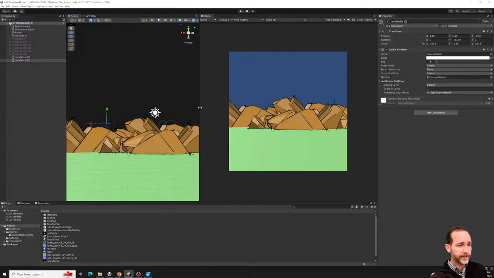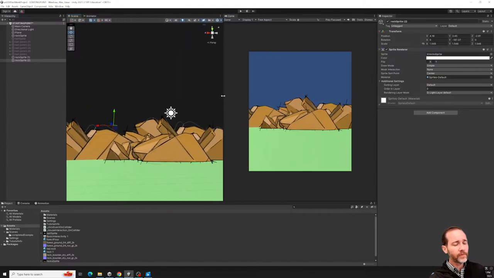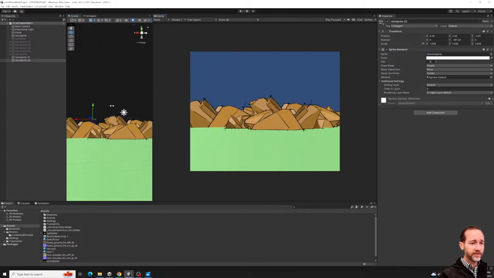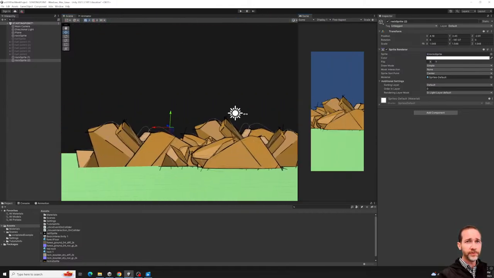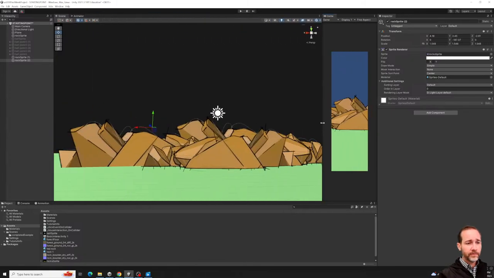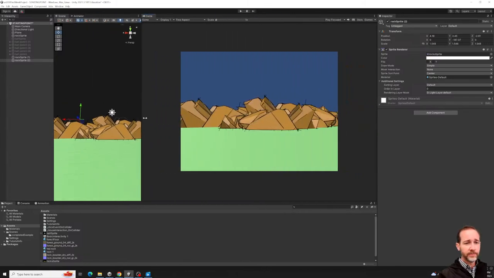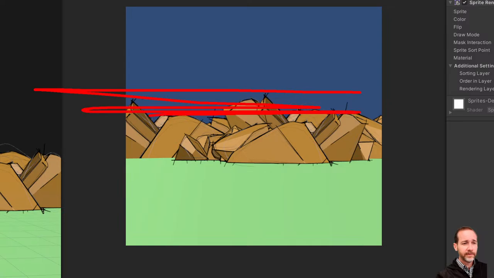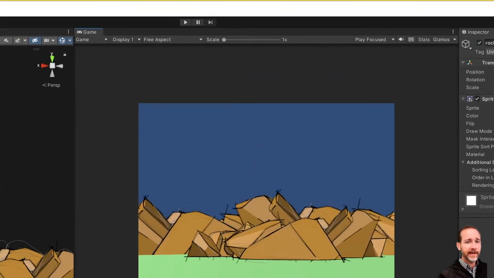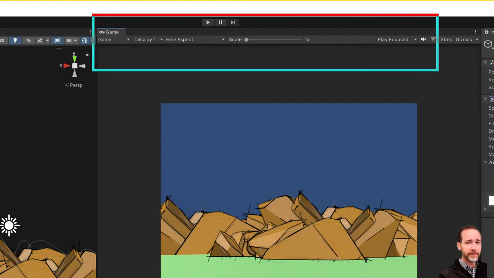To create a whole thing there. As we're doing this, you may have noticed that as I just sort of do this to look at the scene, look at the view, we see that we're kind of cropping the game view here, right? And so let's look at the game view settings up here.